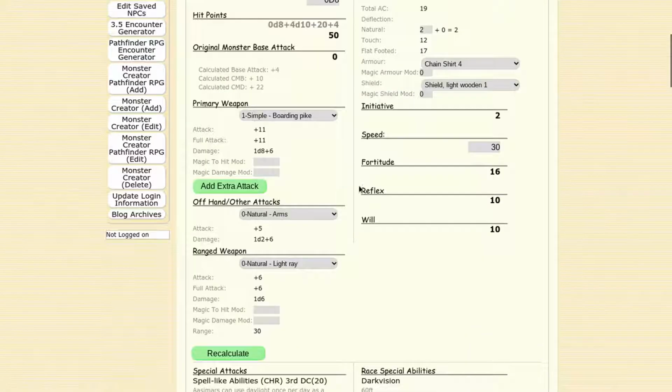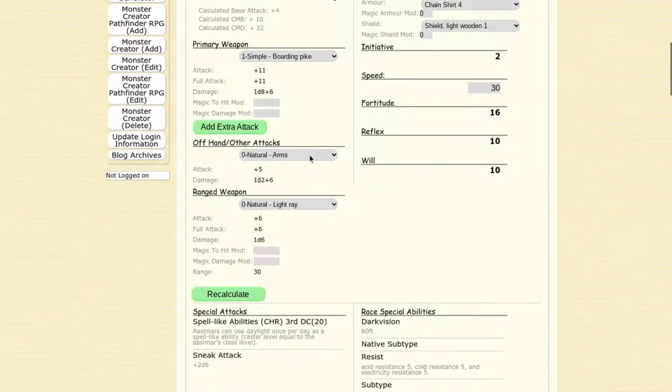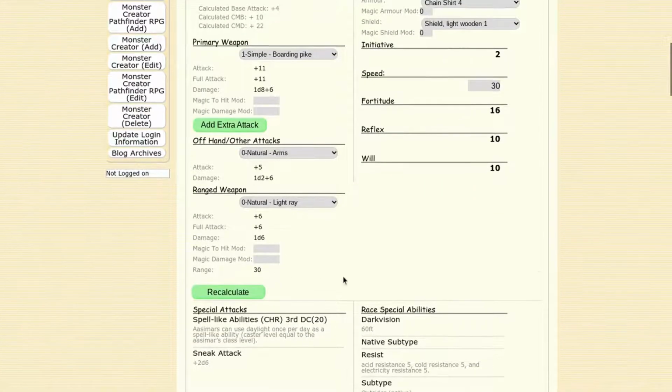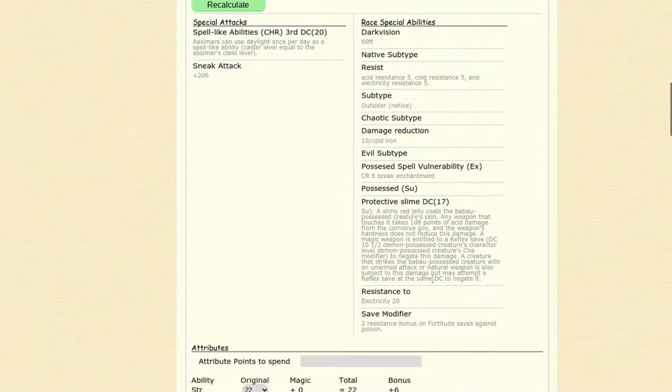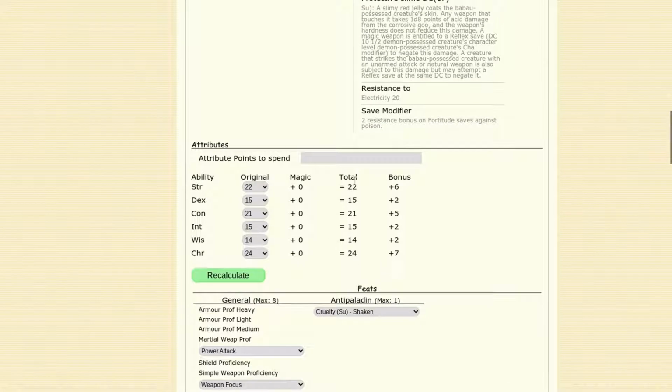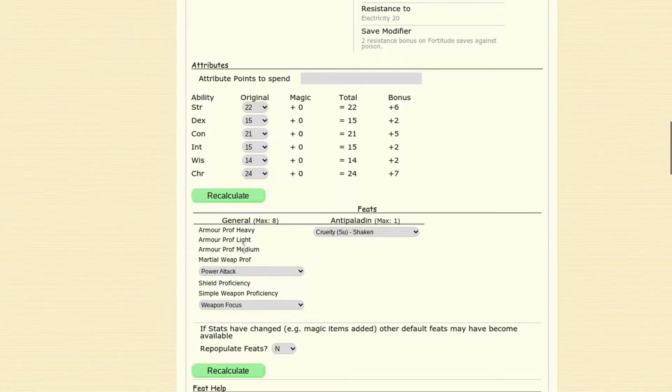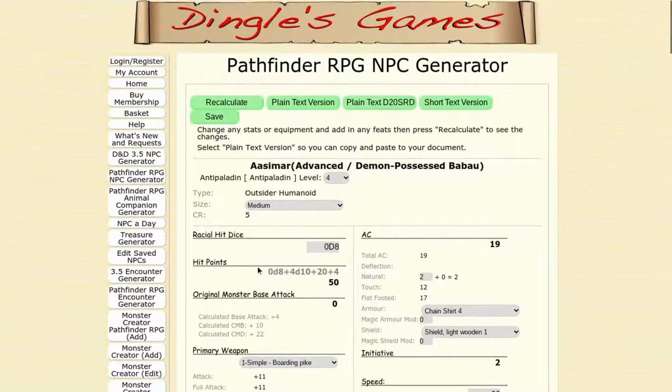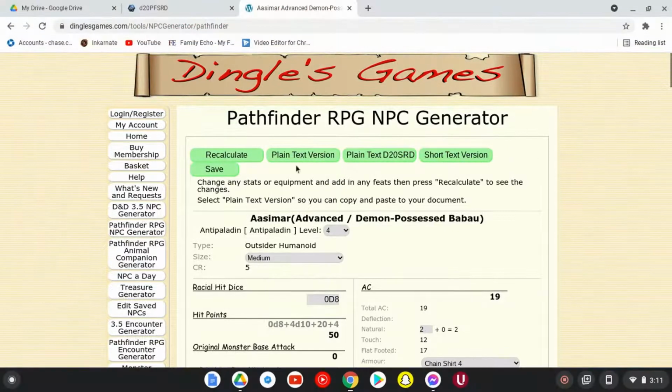So it's got the boarding pike, the arms, the light ray. Down through here it gives you all these informations. You can manually change its strength, recalculate any of the scores. So that's an interesting tool as well.